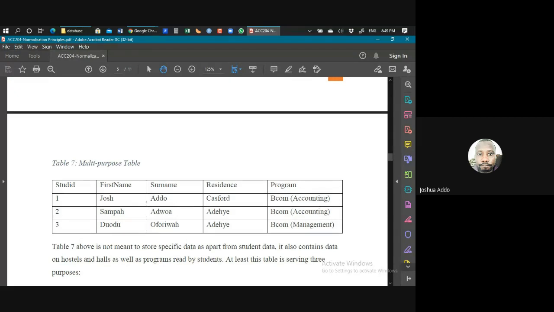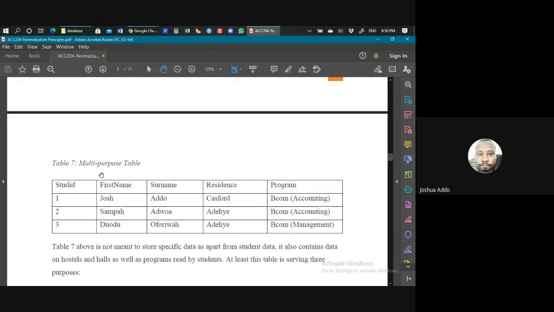But when we store our data like this, then we are kind of merging these discrete things into one thing. And this is what we say, that the table is not a single purpose table. It's multiple purpose.